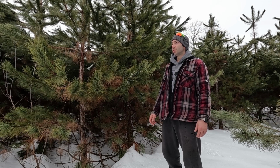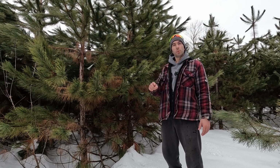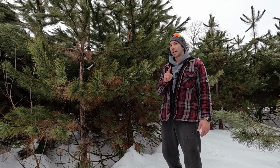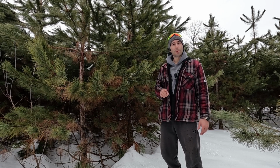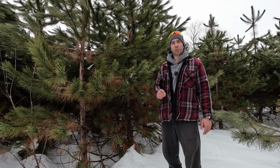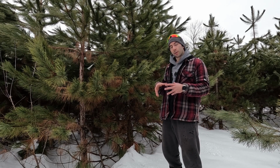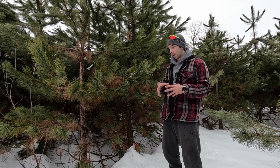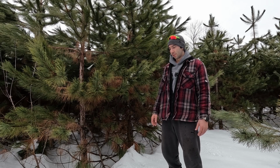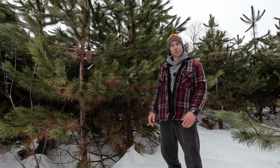There is also animals walking through here. I know there's some moose. We saw the prints last year. Claudia saw one from far away. I didn't, unfortunately, but I have a trail cam this year. Hopefully I'll be able to capture some footage, and I'll get to share that with you once that happens. We just saw the massive piles of moose poop, and holy moly, they're large animals because that's a large pile of poop.